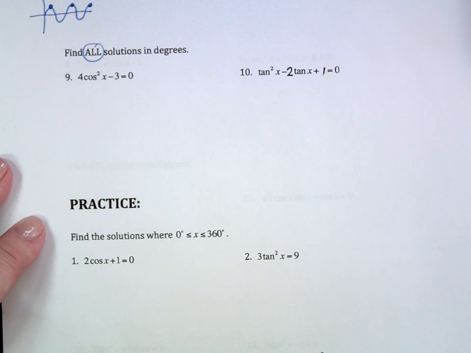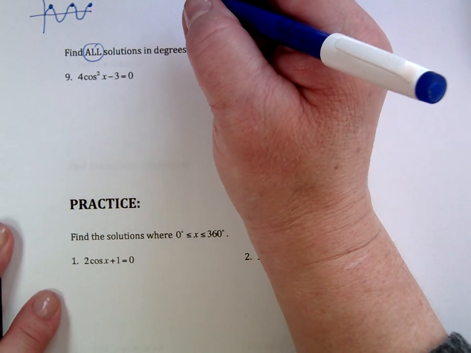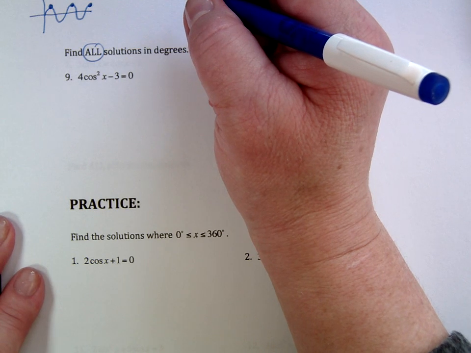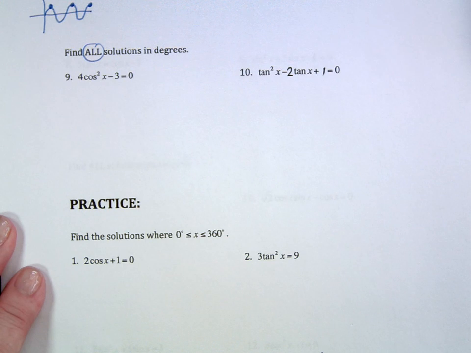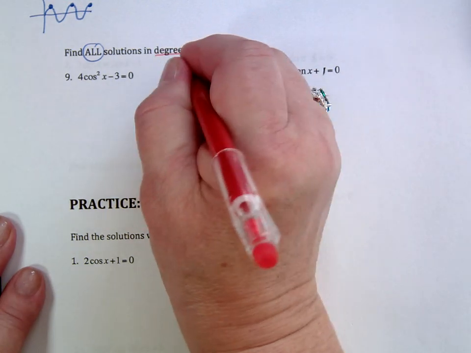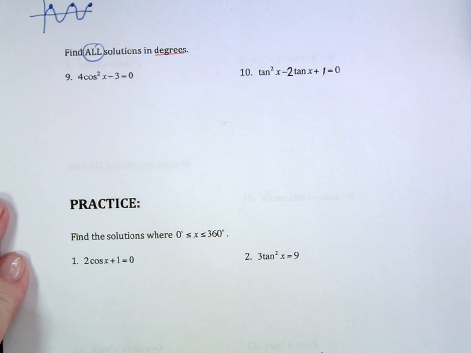And it has to do with the period of the graph. If you remember when we were graphing the trig functions, when we looked at what the period was, how long it takes for it to make one complete picture of the graph, for the sine and cosine functions, it took a period of 2 pi. Remember it was that 2 pi divided by b thing? So if I'm looking at this, 2 pi, and they want it in degrees. Well, what is 2 pi in degrees? And we know that that's 360 degrees.